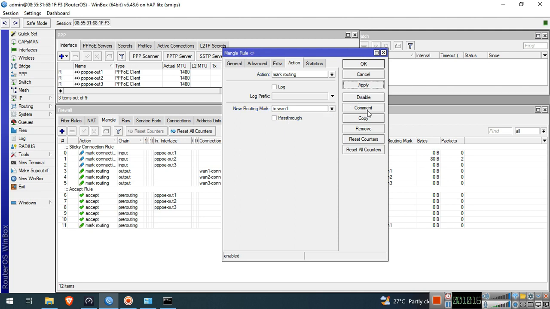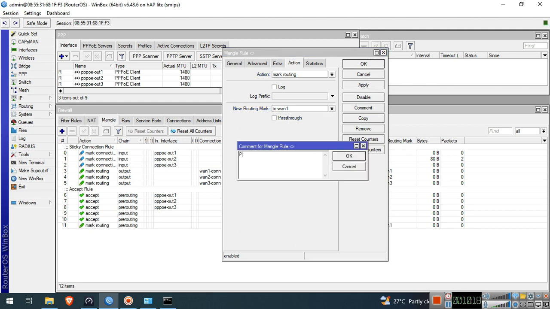Apply, then create a comment. We will name this one PBR 11 users. This comment will later be used as a reference in our NetWatch script.